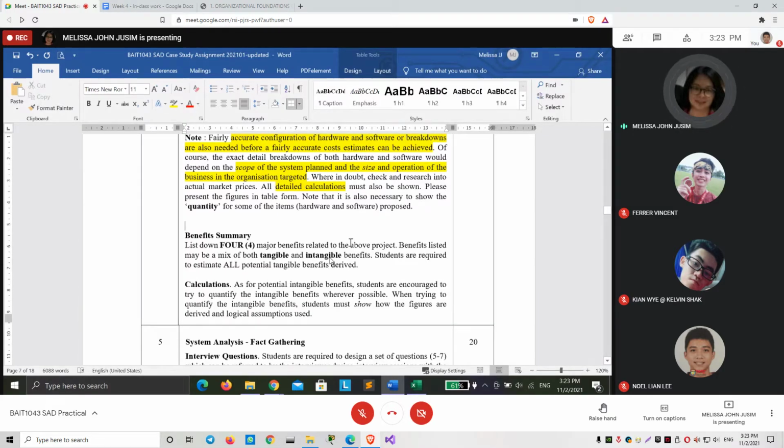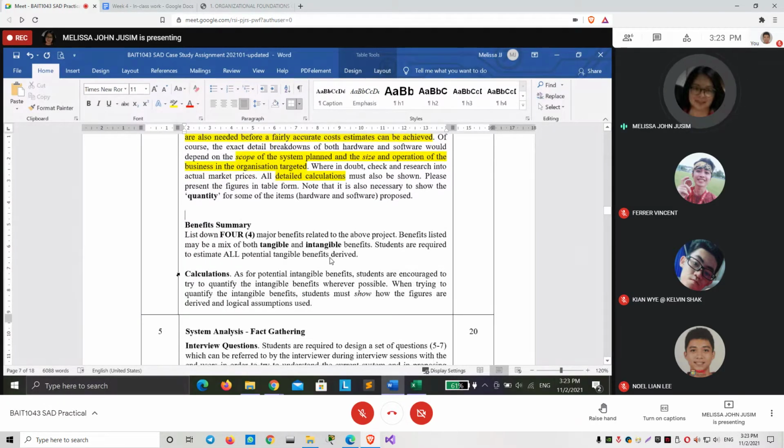As for the benefits, you must fulfill this one. Must have 4 major benefits, and a mix of tangible and intangible benefits. Estimate all potential tangible benefits.